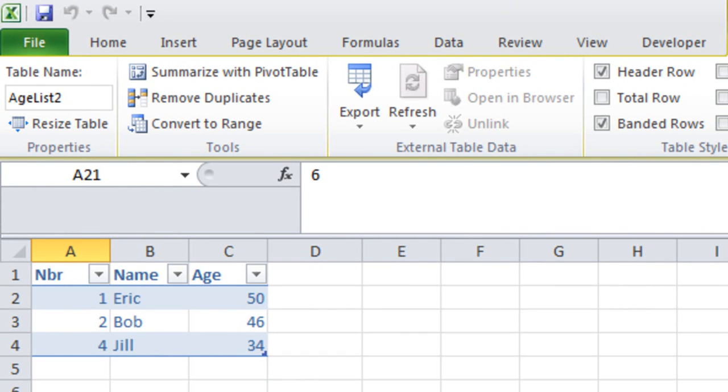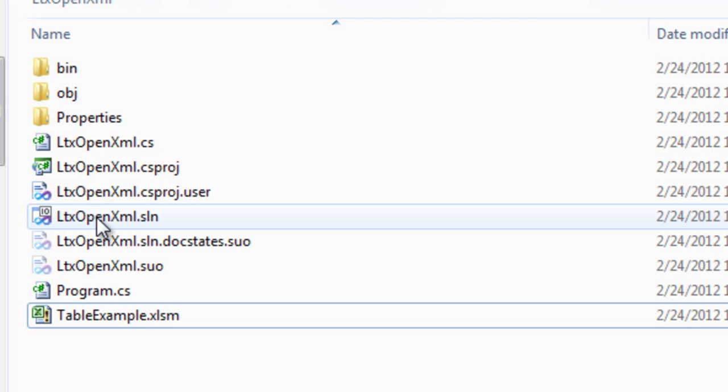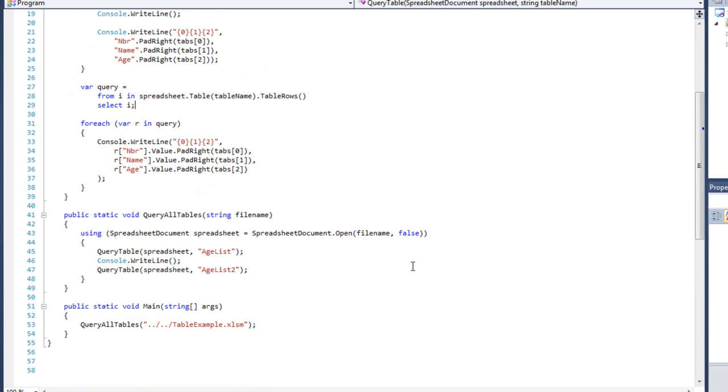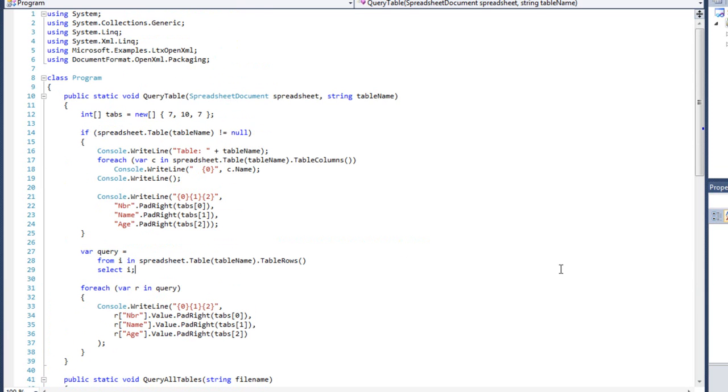The actual details here don't really matter. I'm really interested in discussing the big picture of how to implement a certain set of functionality. The actual schema of these tables is not so important. And here I have an OpenXML SDK application. And in this application, I am using this module LtxOpenXml.